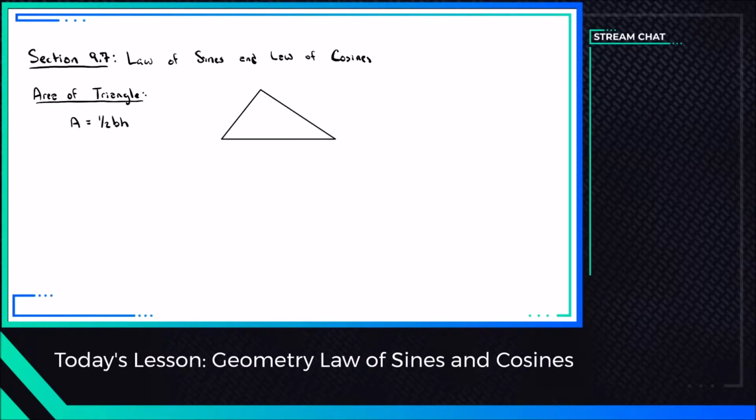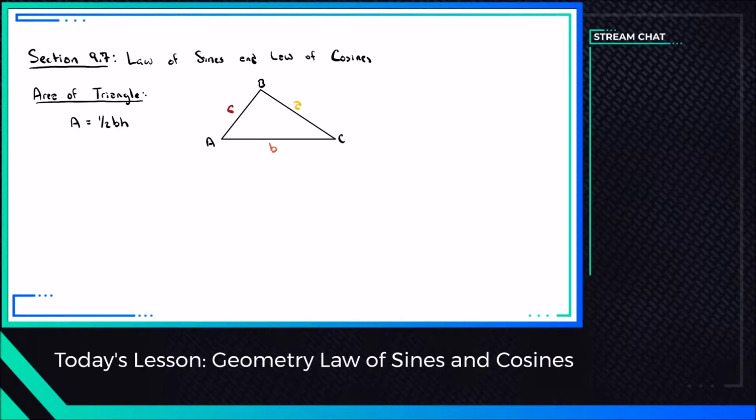So if I drew this triangle right here, we call this triangle ABC, and then we give some side lengths some names. So we're going to call this side here little a, the base here little b, and the final side little c. The height of this triangle is right here. And so if we wanted to use our classic formula of area equals 1/2 base times height, we wouldn't always be able to do that. So today we're going to look at a different formula on how to find the area of a triangle.